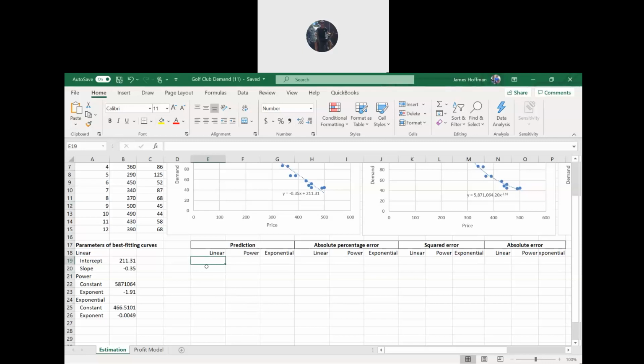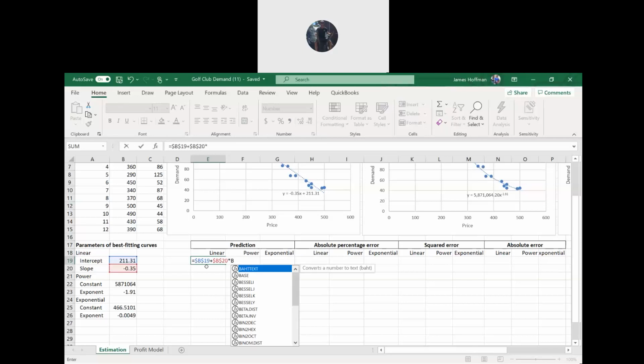In cell E19, right here under the predictions for linear, type in this equation: equals $B$19 plus $B$20 times B4.